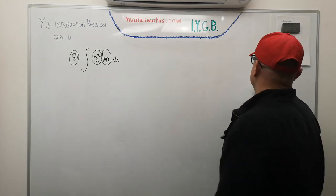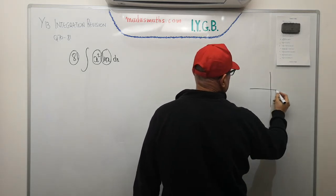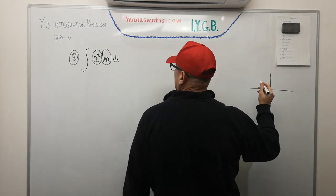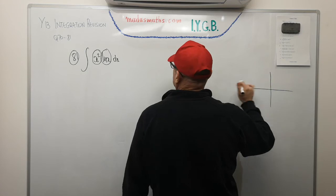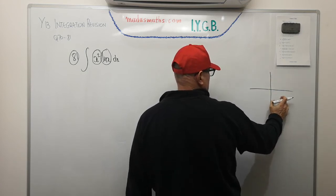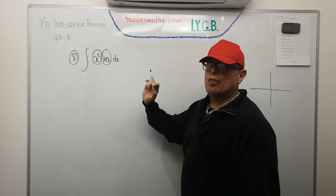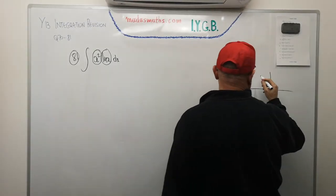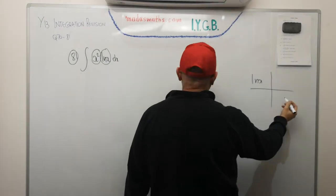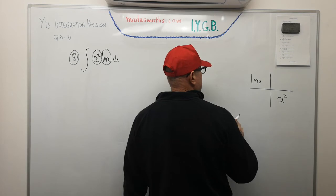And what you must remember, I'll do it with a little grid. You can use your formula, your UVs, the U's, the D's, whatever you call them. I put the item to be differentiated on the top left and the item to be integrated on the bottom right. But you must remember, if you have a log, as a rule of thumb, you differentiate the log. Okay, so I'm going to put the log of x on the top left, and I'm going to integrate the x squared.